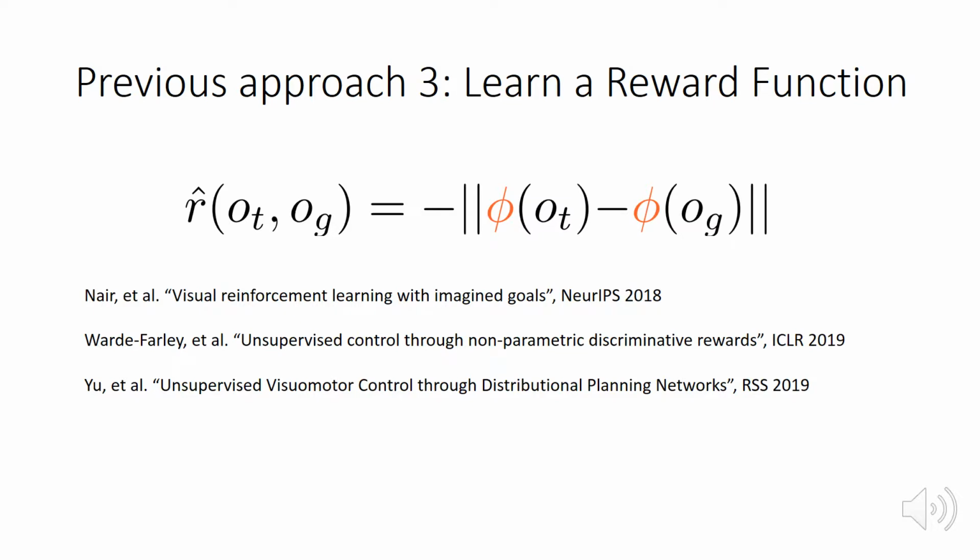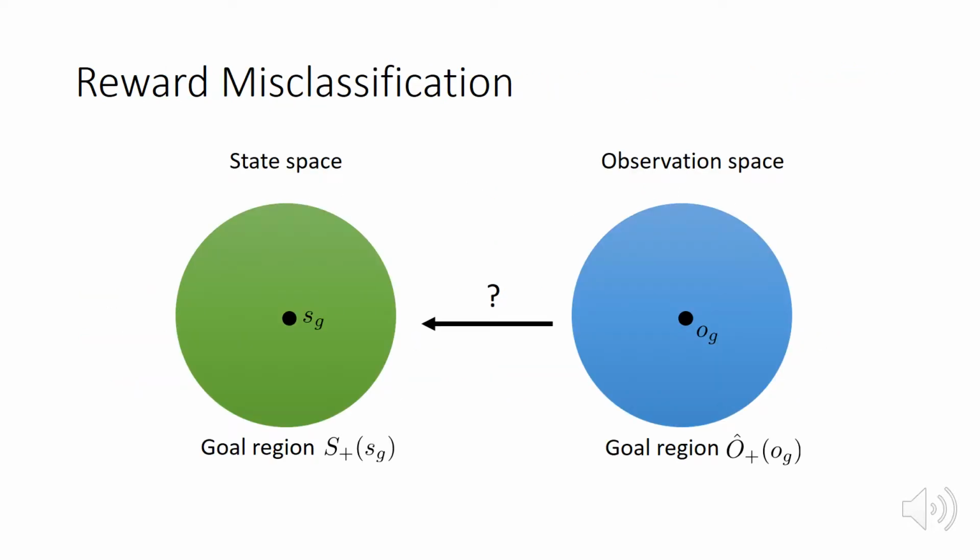As such, many recent works aim to learn a reward function. They do so by first learning a feature embedding phi from the observation, and then compute the rewards based on the distance in the feature space. However, learning the reward function can be difficult, as we will later show. Next, we will investigate how to find a proxy reward function that is based on observation without knowing the ground truth state. In goal conditioned reinforcement learning, sparse rewards are often used to denote the achievement of the goal.